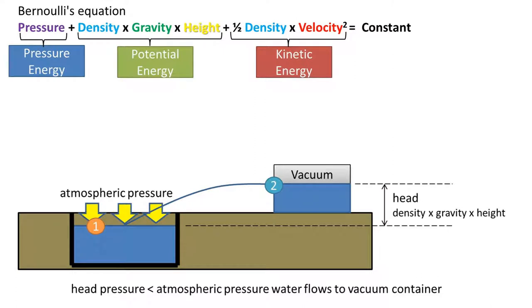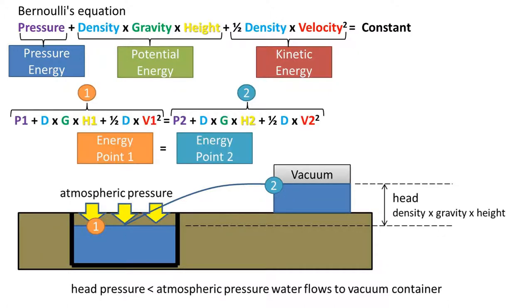We will once again be using the Bernoulli equation, which looks at the energy in an ideal system. So the pressure energy plus the potential energy plus the kinetic energy is the Bernoulli equation for a fluid. Because energy is conserved, we can set the Bernoulli equation at two different points equal to one another. I decided to make point one at the waterline of the first reservoir, and the second point, the inside of the pipe at the second reservoir.